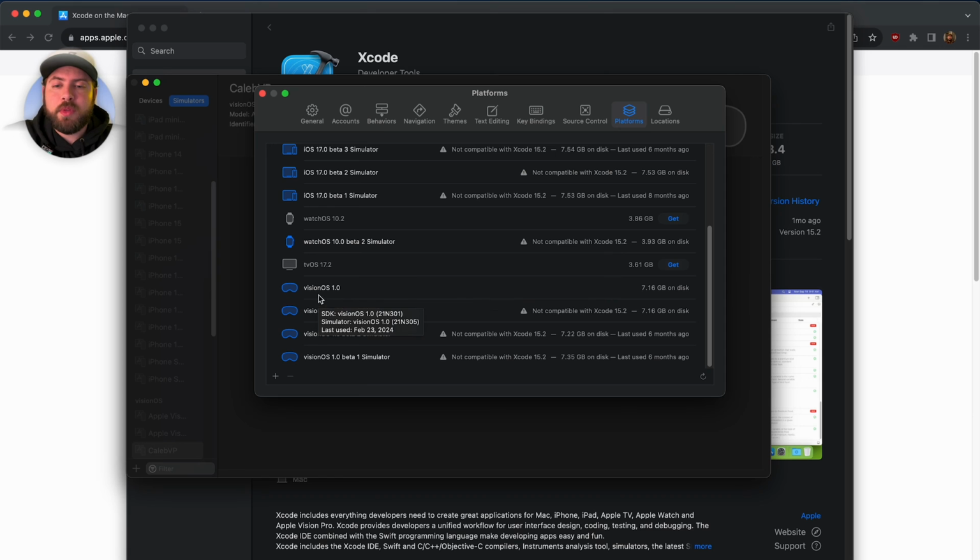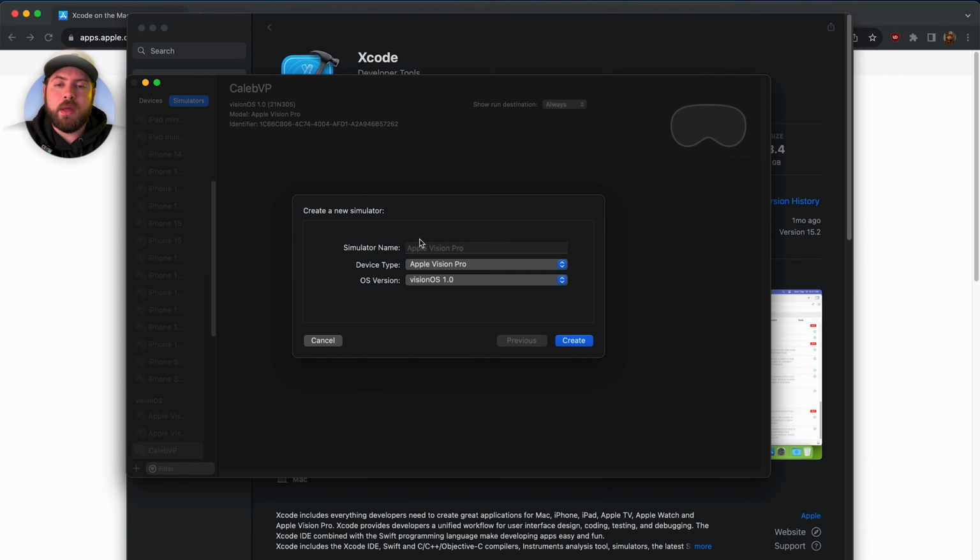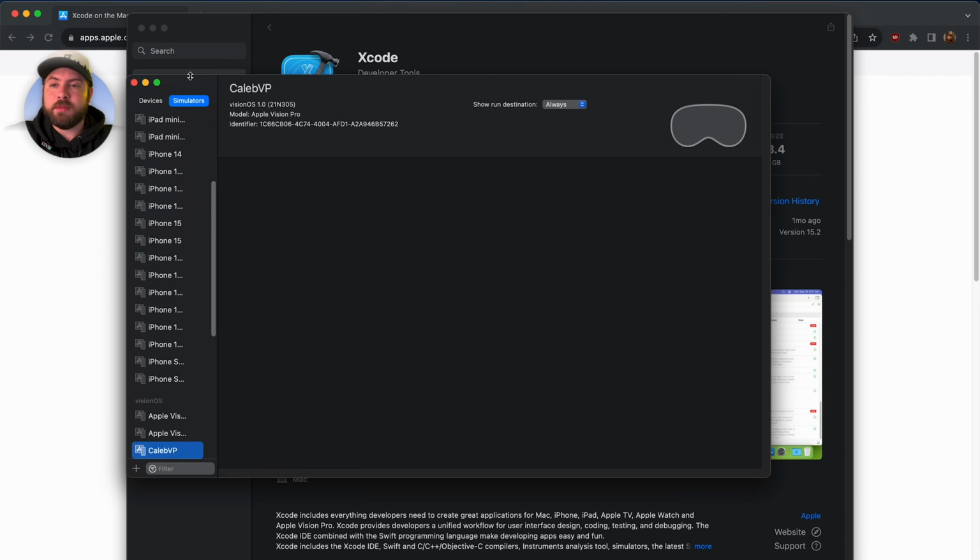Make sure you look down for where the visionOS simulator is, click install, and you should only need the main one here. So if you see that, hit Get, it'll install. Again, they're pretty large when it comes to size, but necessary for this sort of work. It'll download the whole nine, and once that's ready, you come back, name it whatever you want. I already have one called KaleVP, so I won't actually create it, but you'll hit create, and it will add that simulator to your environment.